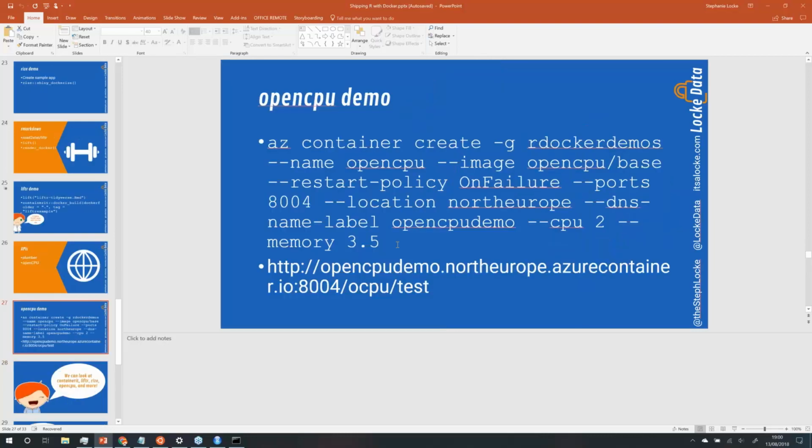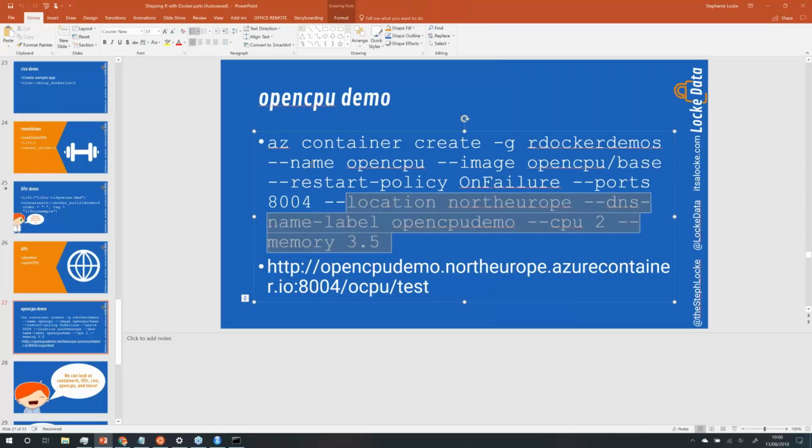So we're going to do this. We're going to create an OpenCPU container, and because it's not on my machine, hopefully it'll work. So we've got the OpenCPU container, and we're going to call it OpenCPU Demo, and we're going to give it 2 CPUs and 3.5 gig of memory.